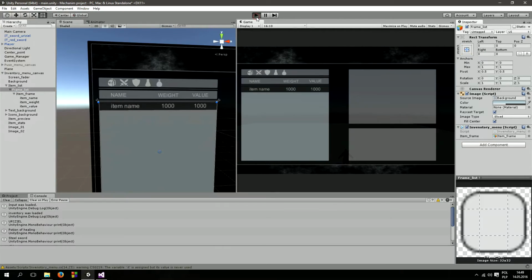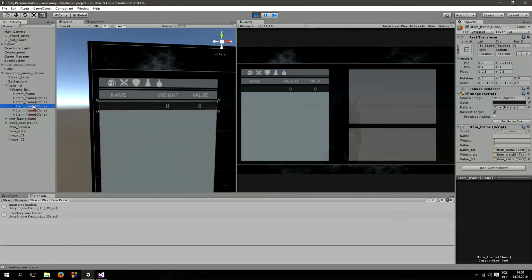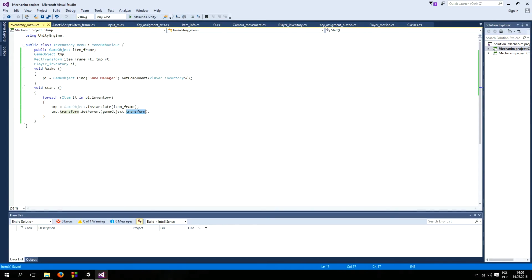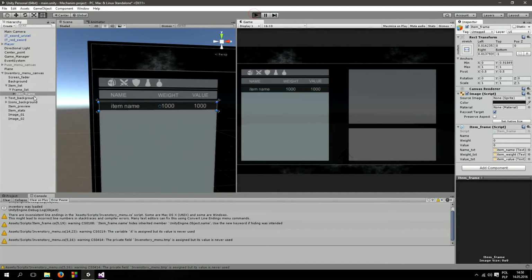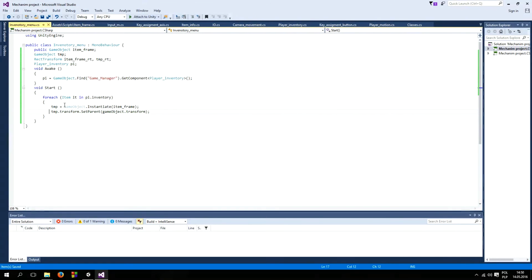And when I play, you see that we've got some clones of the item frame, and they are in a proper place in the hierarchy. And without this, they will be like here. So it's important to have this.